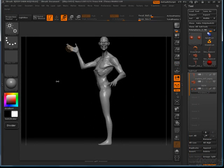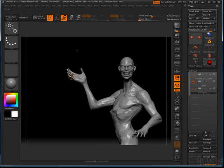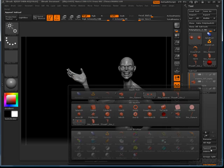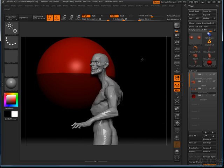At this stage, we're ready to put the centipede in. We're going to create the centipede so it's coming up from the palm of his hand and then wrapping down his arm. And we're going to make this from a Z-sphere base mesh. So to do this, we're going to start by appending a Z-sphere into the subtool stack. And it comes in right here at the hand.